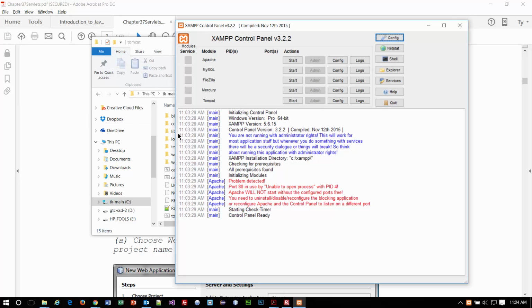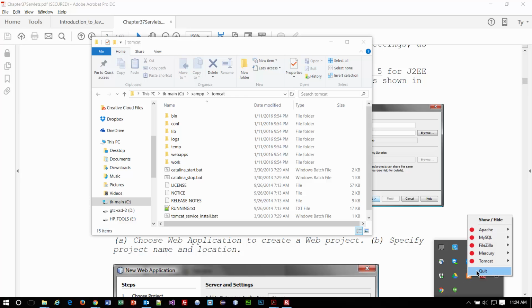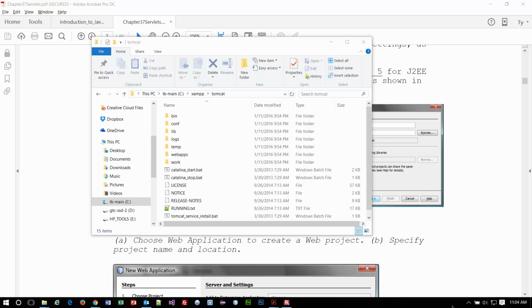So if you are launching XAMPP, launching Tomcat, and you're wondering why it's not working, it's because NetBeans is not designed to interface with it. It's not that it can't be made to work. It's really kind of an unnecessary complexity, basically. Remember, if you do run XAMPP, that it stays resident in the system tray, so it's not a bad idea to come in and quit.